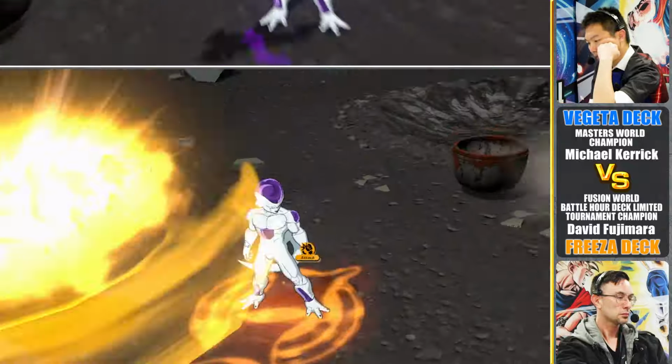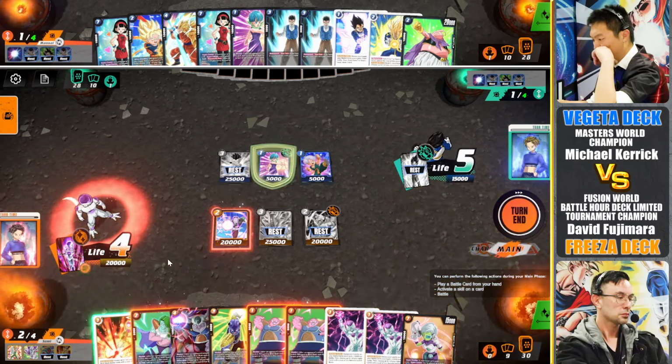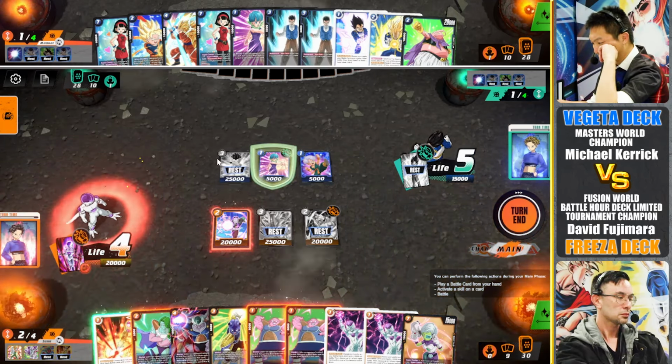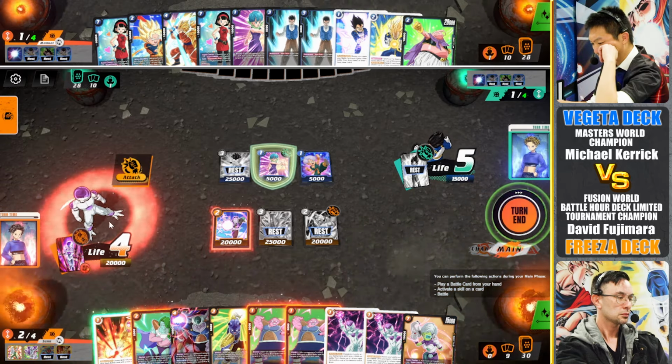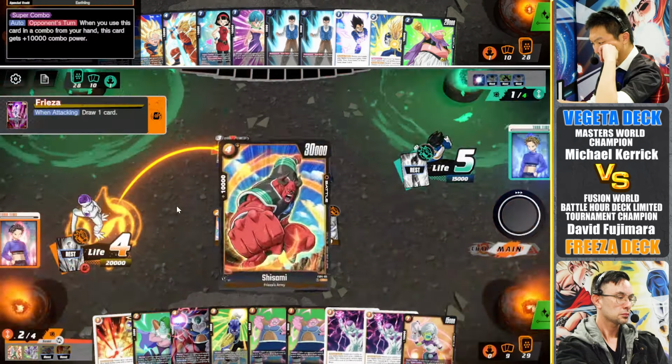And there's that awakened ability of Frieza, that sick animation flipping onto the backside, going into his ultimate form. You're a 20k leader now, you still get to draw when you attack, and being able to get that value again, to restand your cards at the end of the turn, is fantastic.